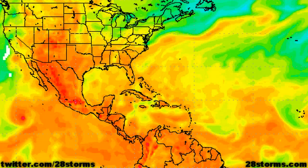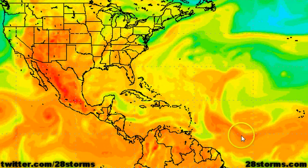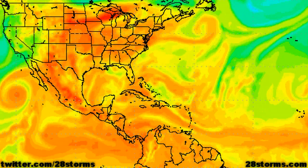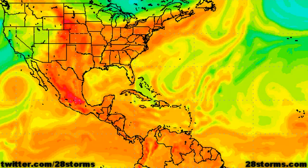The only somewhat interesting thing to note is a high amplitude tropical wave currently located near 40 degrees west longitude, and this is the 7-day GFS forecast of 850 millibar theta E temperatures, and it shows the tropical wave continuing to advance toward the west, and as it continues to move westward, it will start to enhance the shower activity across the Caribbean, and within about 7 to 8 days, it could eventually move into the southern or central Gulf of Mexico. So this could be something to watch, but as of right now, none of the dynamical models are showing any way of tropical cyclone development.